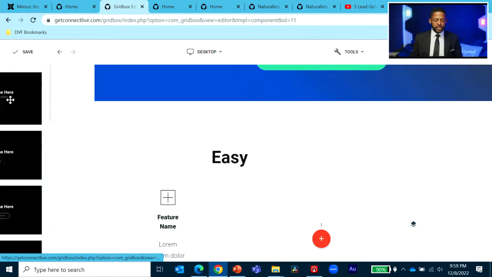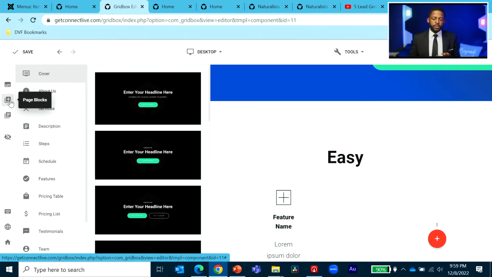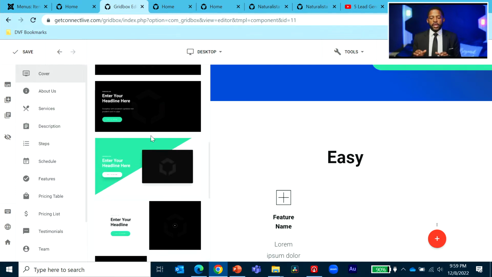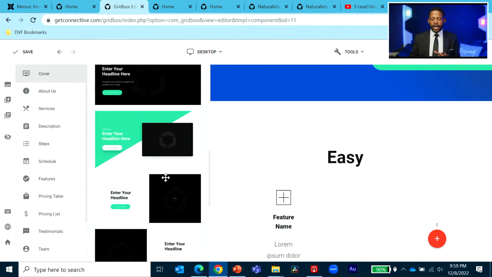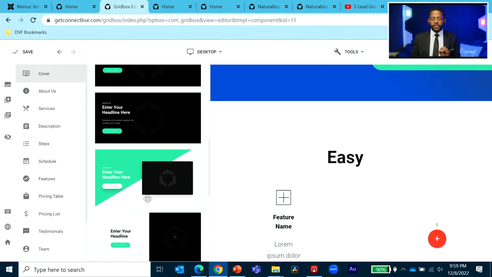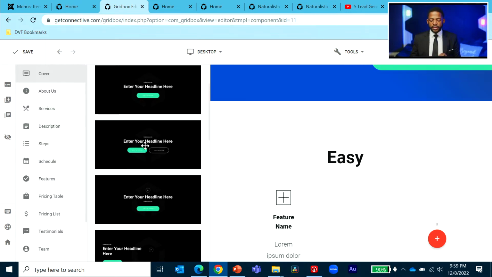And while you're building, let's check out the building blocks. With the building blocks, you have a lot of options. If you're trying to figure out how you could build something, if there is a block here and you like how that block looks, all you would have to do is drag the block over onto the page.